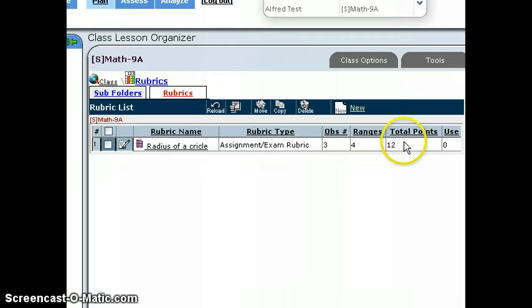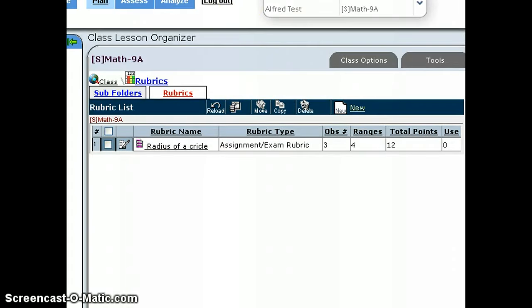Now, if we simply wanted to create another rubric in here by itself, it's as simple as going to the new tab, creating the new one, and walking through the steps. The window that gets launched from this new tab is similar to the other two areas where we would go to create rubrics. So I'm just going to continue on in a different fashion to show you the same steps to get to the end result, which is to create a rubric. But I want to let you know that the rubrics tab is the repository of all the rubrics that we create, and is where we will save them.